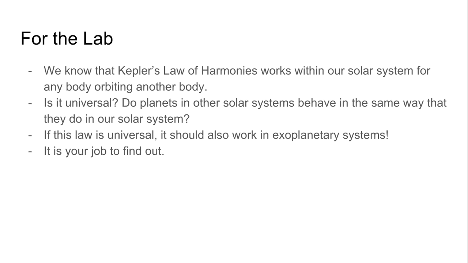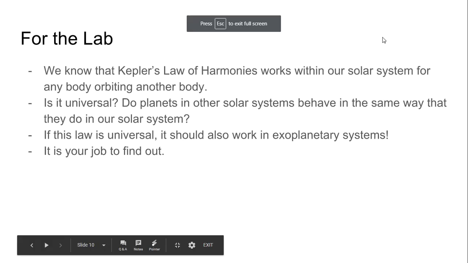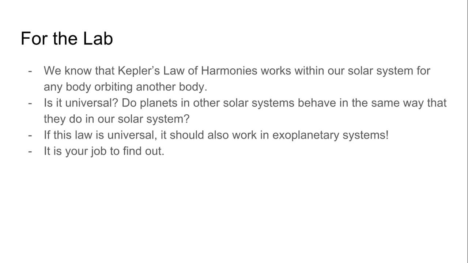In order to do that, of course, you're going to go to a website that is linked from your lab. If you read the lab description, you'll see the link there, and you can go in and get the data you need for the lab. And once you get all the data put into the chart, you can make a simple calculation and see whether all the numbers are the same, and whether that system really is harmonious based on Kepler's third law.